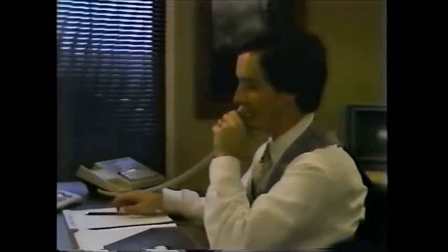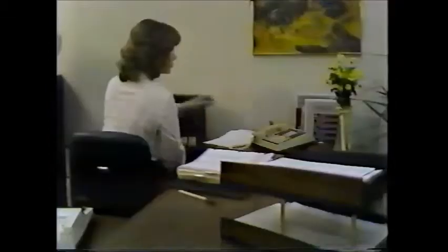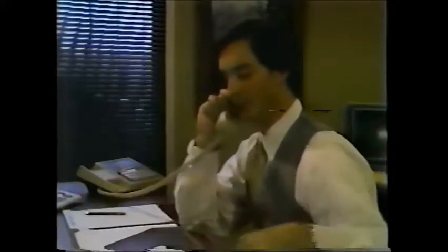Consultation hold is another user-oriented feature of the KSX. By pressing the hold key, another extension may be called, or an external call may be made over a central office line. Once this call is completed, the call on hold will be automatically reconnected. This feature stems from the system's ability to utilize all lines available to the station.